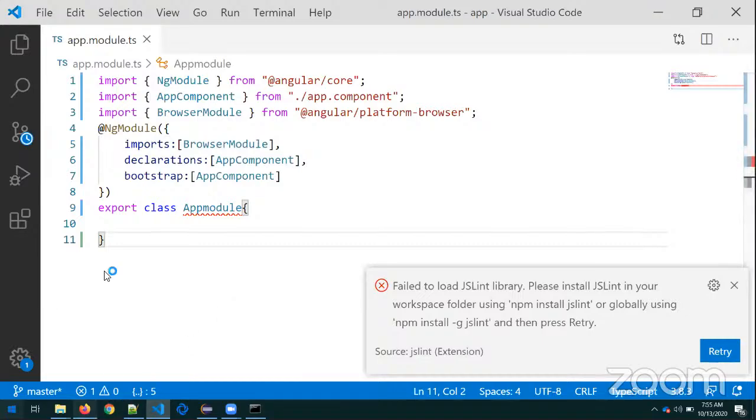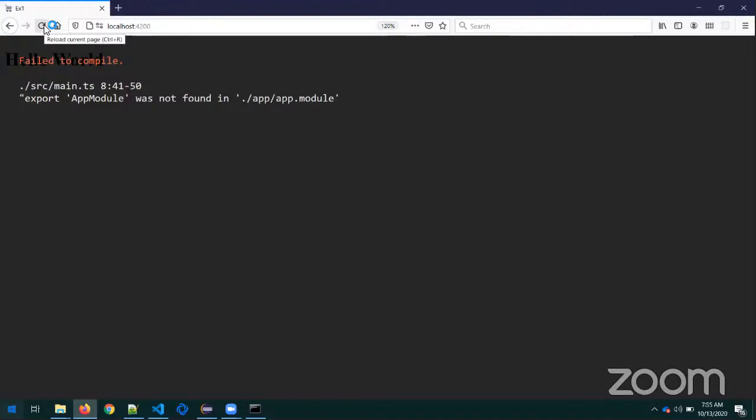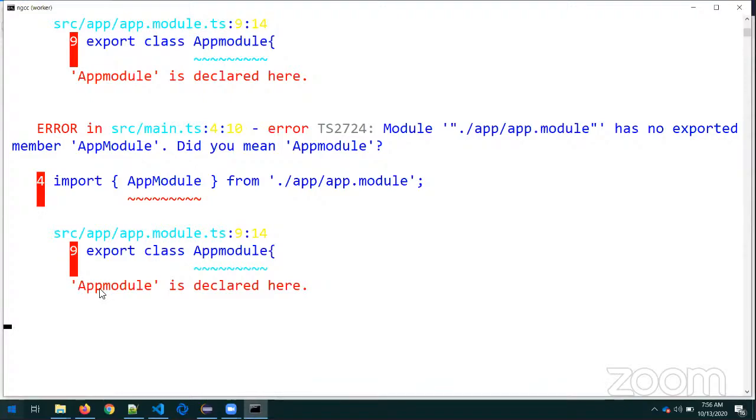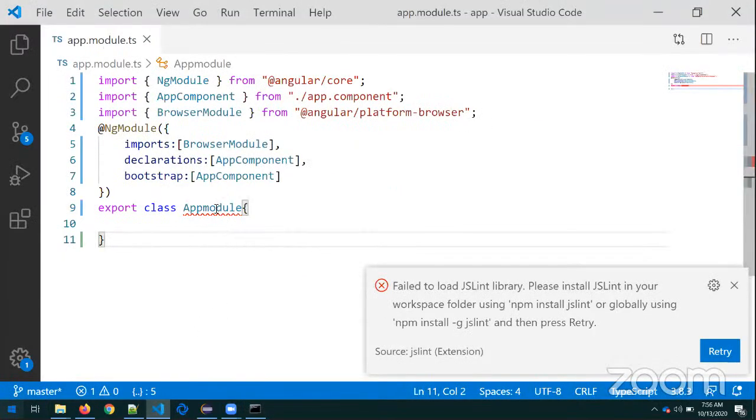So everything is ready. See, observe, we are getting an issue, sir. What is the class name we have right now? App module. But what is the framework expecting? Capital M. That is what I'm telling.